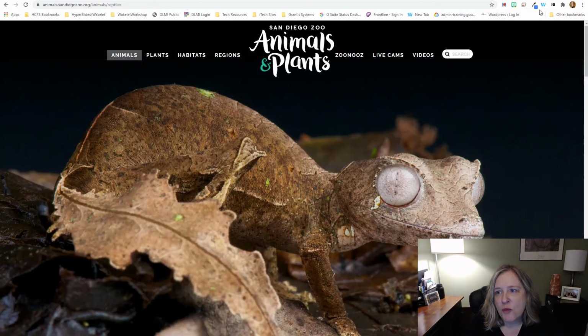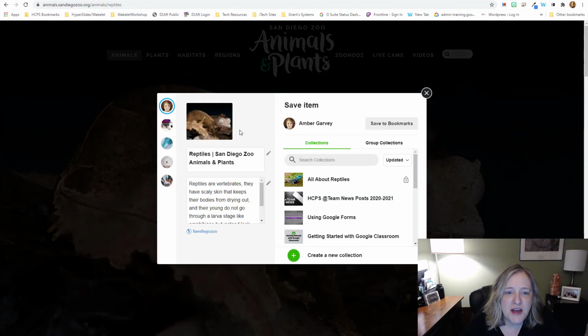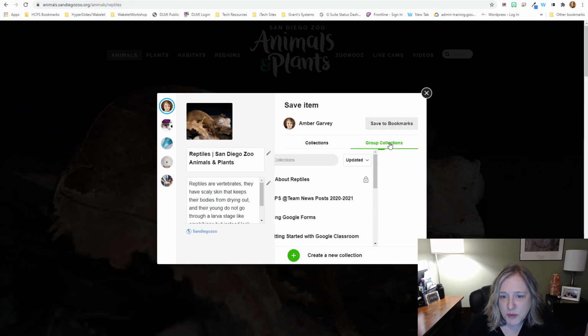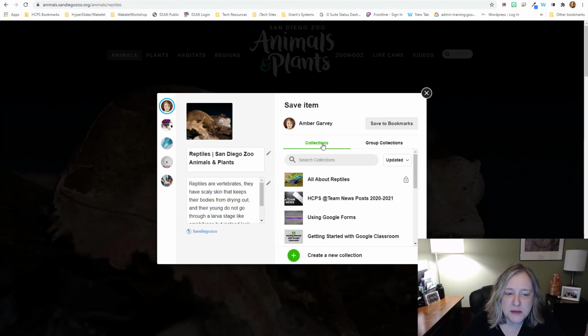So again, all we did is click on the extension, and you'll notice that you can save it to a specific space, a specific collection or group collection. And you'll also note if you want to just put it straight as a bookmark without putting it into a collection, you can also save it straight to bookmarks or create a brand new collection from using your Wakelet extension.